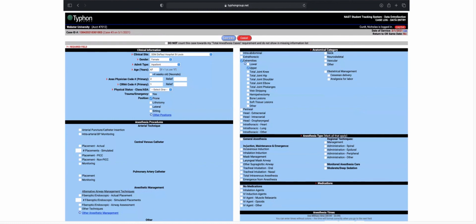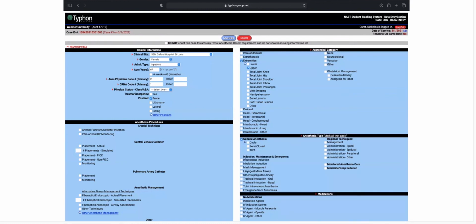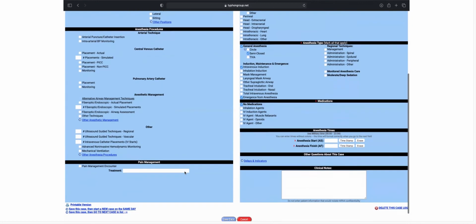I'm just clicking stuff to be clicking stuff here. Closed. Intravenous induction. Emergence from anesthesia, and let's put no medications, somehow, miraculously. And remember, we have to fill out all the arrows, 1400 to 1425. So that's fine, and we save.